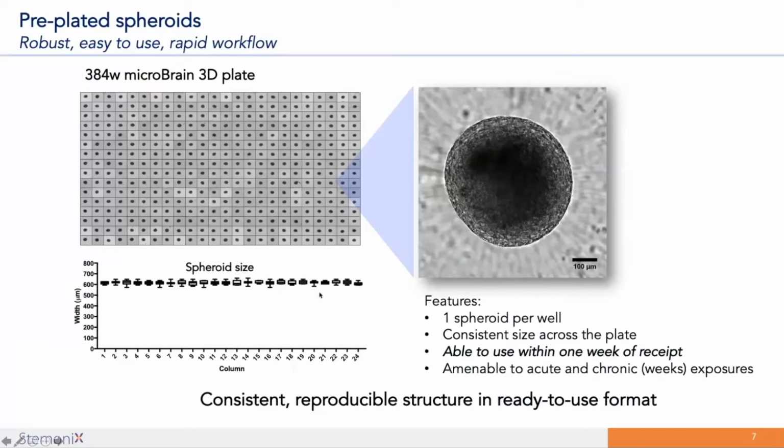These are either shipped to the end user or used in-house in our services. When they're shipped, they're in a hibernated state, not cryopreserved, so the end user is able to use them very quickly after receipt. Simply a couple of media changes, and then you're ready to go. The other advantage here is that although you can use them right away, you can also use them for a long time, meaning that they can still survive for months in culture. We typically have about a month window that we warranty, but users have taken them out several months. So you're able to do both acute and chronic types of exposure.